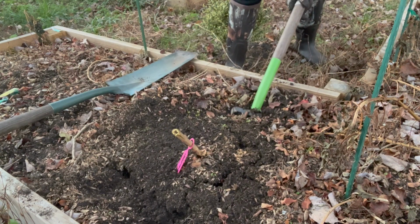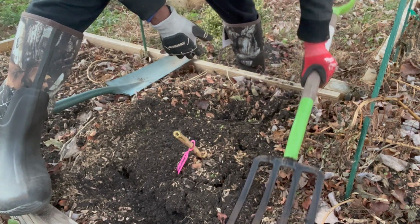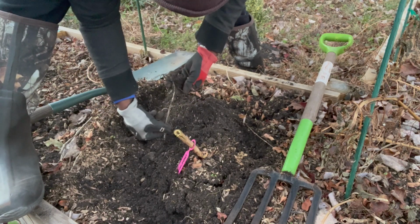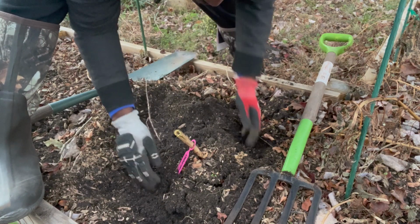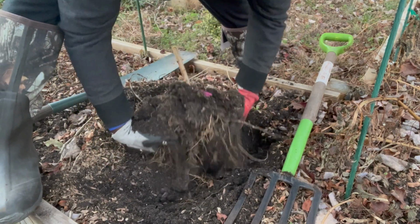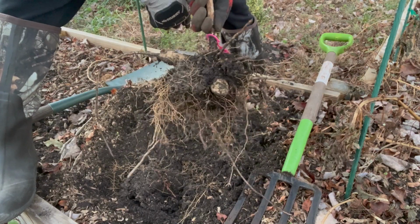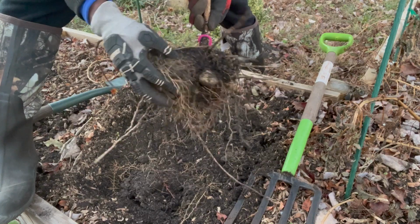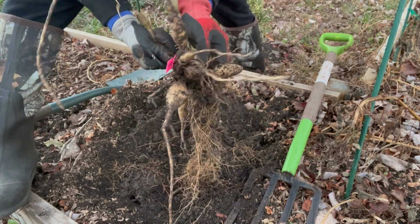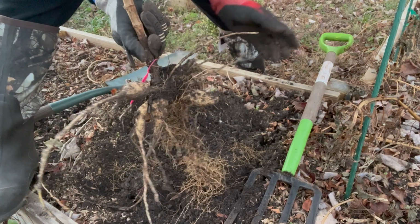And you guys are going to experience this along with me, how well or how unsuccessful this dahlia fared in this bed. Okay, so I see a long root. That's probably a dahlia root. So I'm trying to give this dahlia as much room as possible as I am pulling it up. And guys, it looks to have fared pretty well. I must have had really good drainage in this bed. So that's another thing that adds to the success of your dahlias, is good drainage.